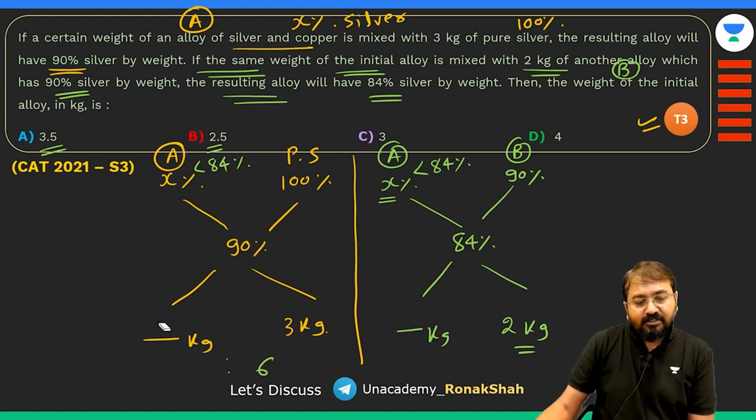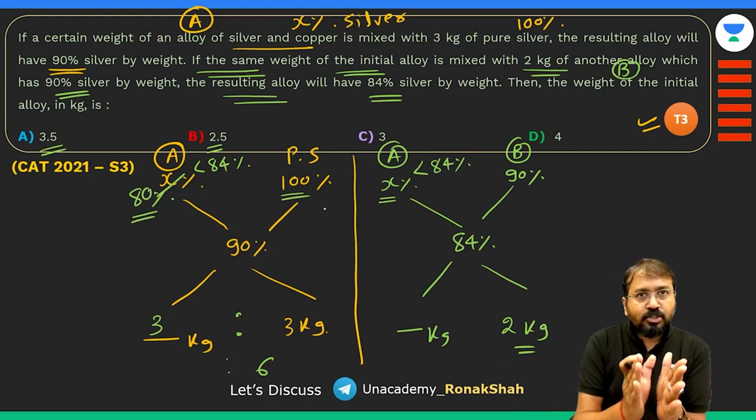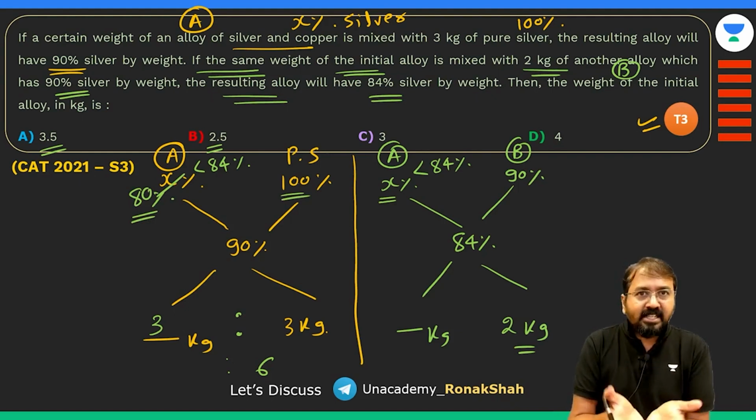But instead, if I take 3 kg over here, that means I am mixing them in the ratio 1:1. So 100 minus 90, if this is 100%, you can straight away make out this has to be 80%. So only then we can say 80%, 100%, you are mixing them in the ratio 1:1, you are getting the average as 90. Isn't that very simple?